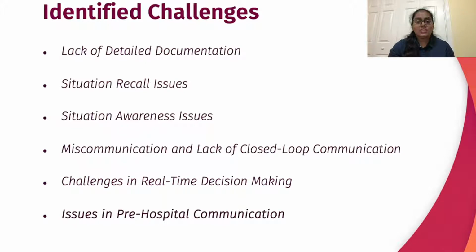And the last challenge we identified was issues in pre-hospital communication. Timely and accurate communication with the hospital and with the EMS teams is very important. For example, the patient needs have to be met and anticipated by the hospital before the EMS teams get there. EMS providers who reported the information to the hospital sometimes had difficulties recalling specific information, which might be attributed to the lack of documentation.